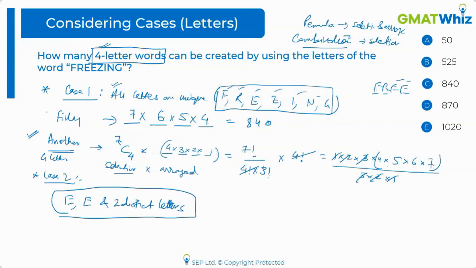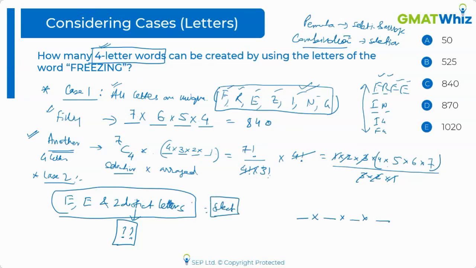Why did I use the filling space method here easily? Why did I say 7, 6, 5, 4 easily? Because I had all my alphabets with me. I knew which one I was going to use at each and every place. But to do the filling space method here for 4 digits, I don't know which 2 distinct letters to take. This hasn't been decided yet, because it could be anything, as I told you. It could be FR, it could be IN, it could be IG, it could be FG. There are multiple possibilities. Obviously, I cannot manually keep on writing them, right? So what I'll do is I'll first select which 2 I want.